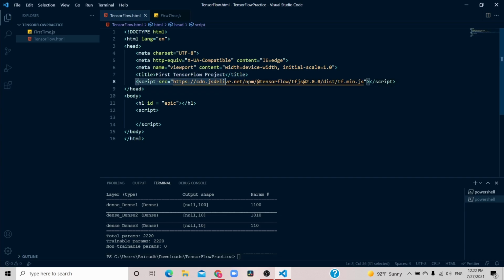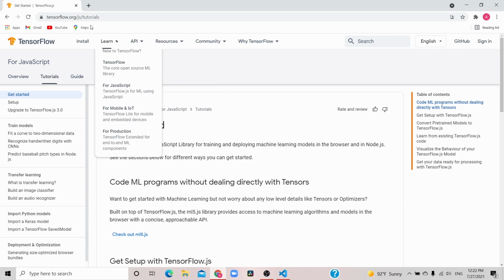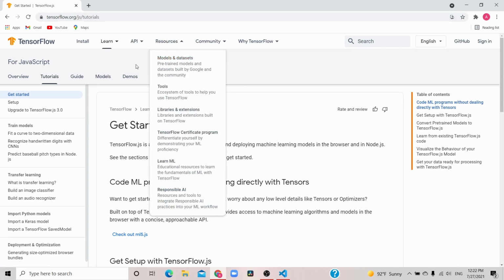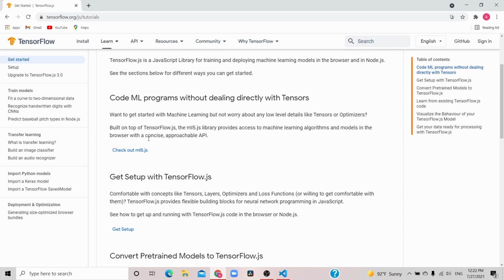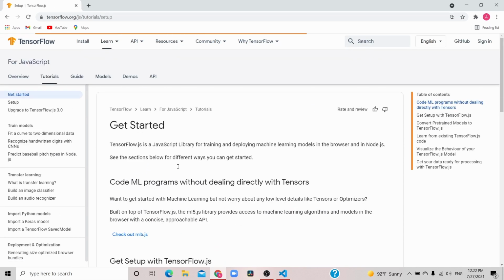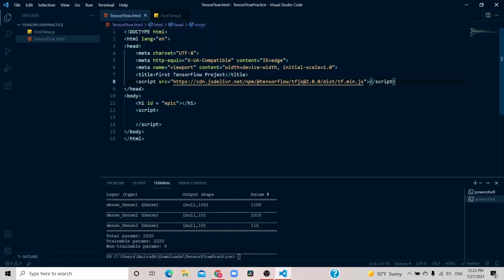So what you do is you keep this script tag here by this CDN. The way you can find it is you go to TensorFlow.js.tensorflow.org, and then you go to Get Started, and then you go to Get Set Up with TensorFlow.js, and then you copy this. So this is what I'm using to run it in HTML.